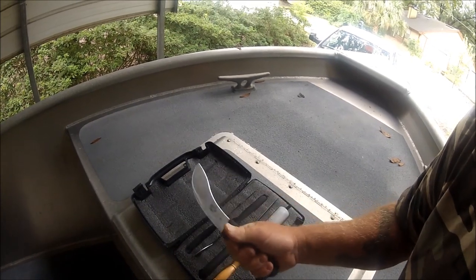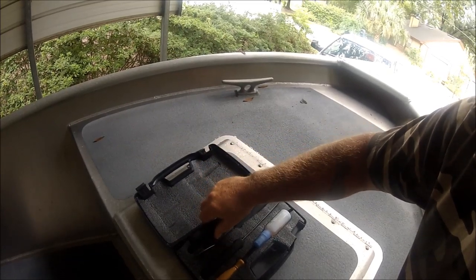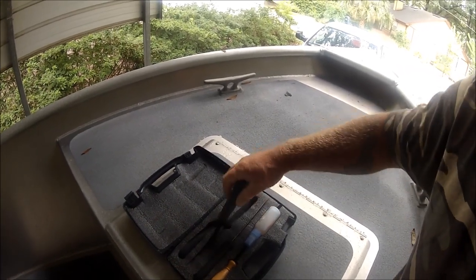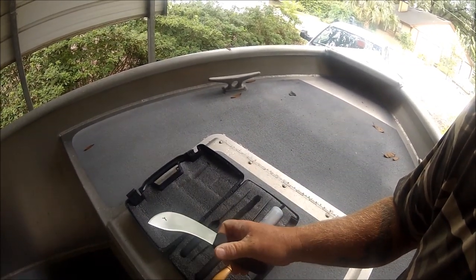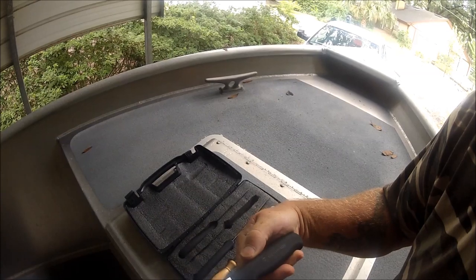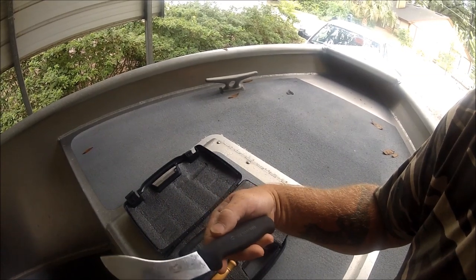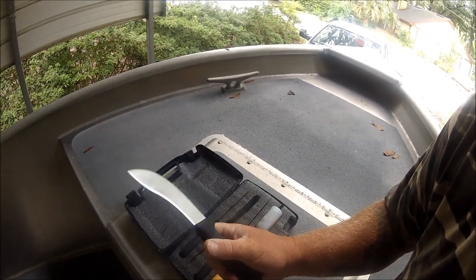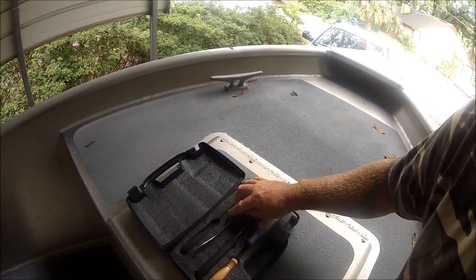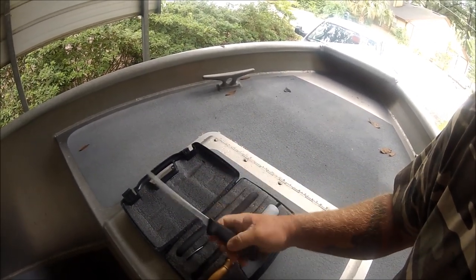Like a beef skinner knife — what I use this for is for really hacking through some big-boned fish. It fits in its little slot. Got another one here, fits in a slot. You notice — no rust, no nothing. These are Forzner, Victor in Knox. You can get these with wooden handles but wooden handles aren't that great around saltwater.